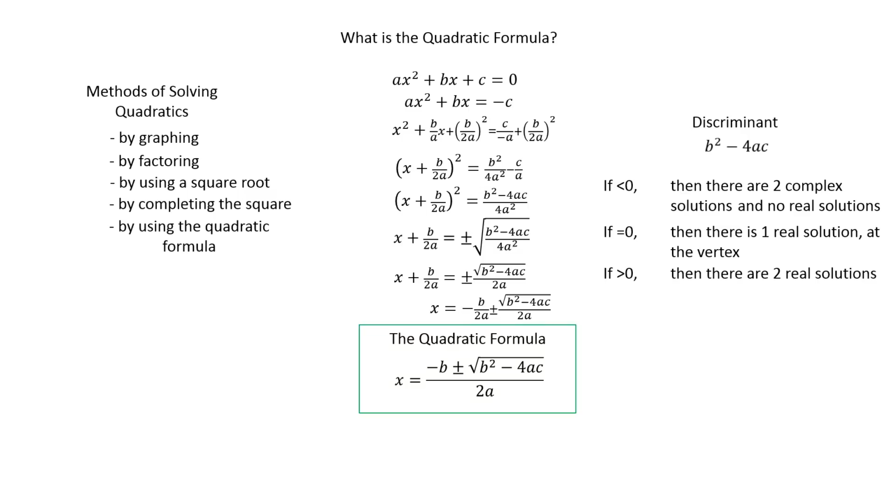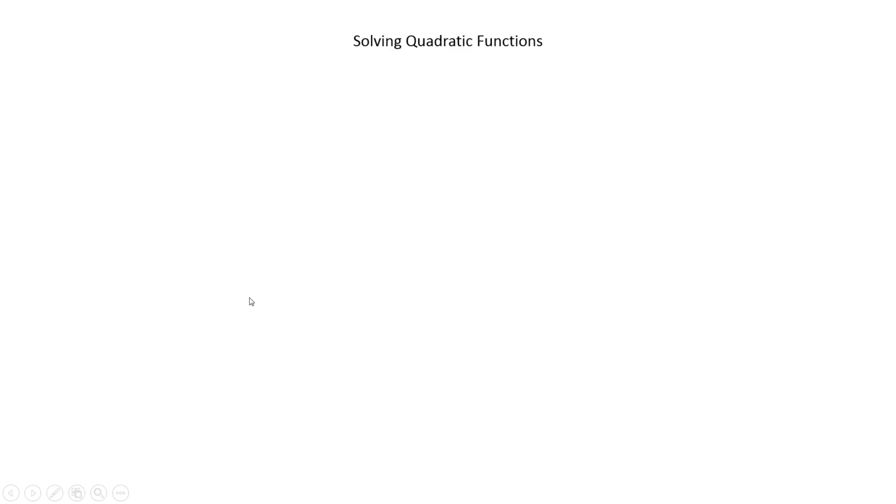The quadratic formula and factoring are the two big ways, and using square roots, but that's more a special case. But the quadratic formula, it's long and obnoxious, but it's mindless. It's just computations. A calculator can do it, and it'll always get an answer. And so, using the quadratic formula is a fantastic method of solving a quadratic. So, how do we use the quadratic formula?